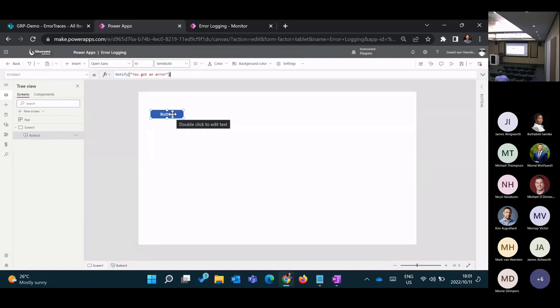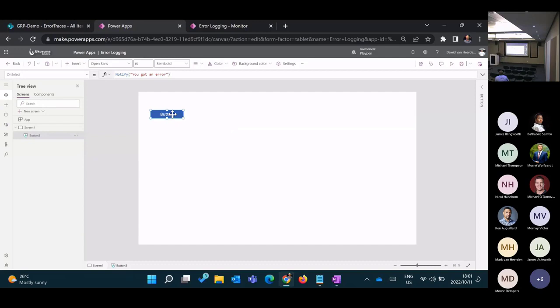And you definitely don't want to now go and build a stack of logic in every check. So you don't want to go and say, if this and that is true, then give the user that error and then ship off this error to the SharePoint list. That just wouldn't make any sense. And there might be other errors in the app that are not handled. In other words, these are things that you go and check for specifically, but there might be other things that you're not checking for that could cause an error.